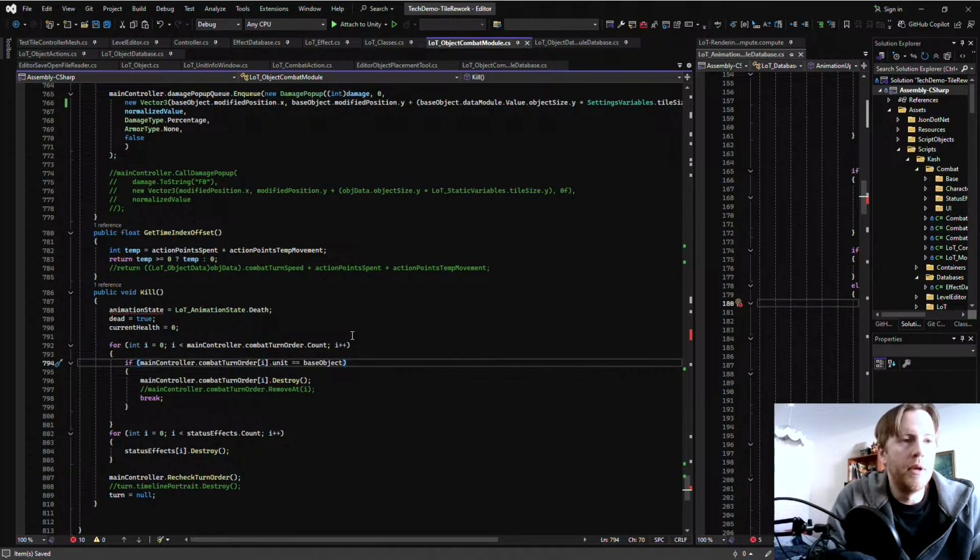And that should be like animation state dot death. That's gonna be like a 3 maybe, and that means that when the animation module reads a 3 on the integer, that means that we're taking damage.